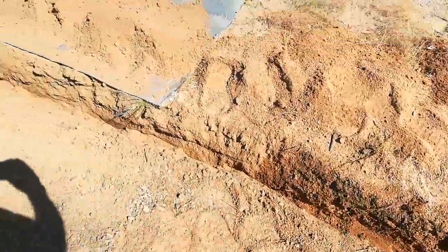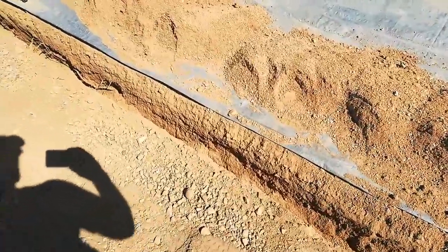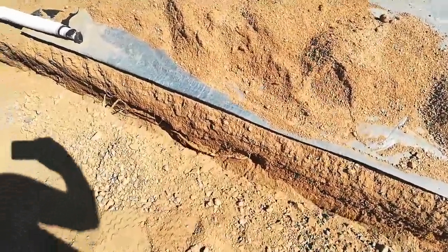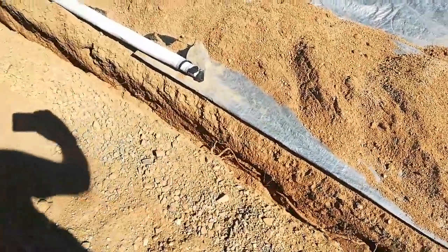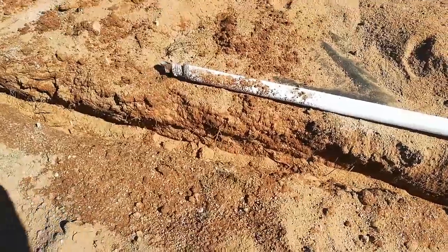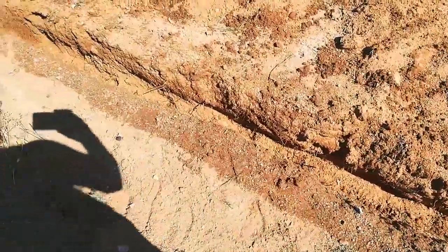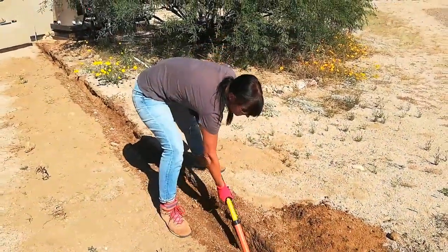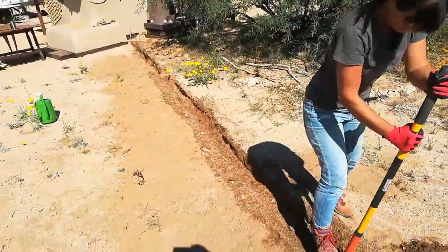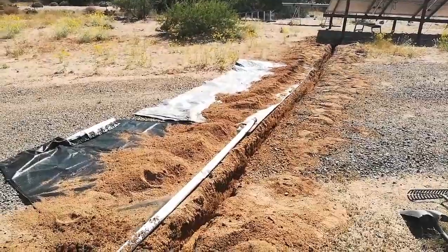The trench is moving right along. Clearing off the AB mix over the driveway was a real pain, but once through that the AB mix had held moisture from our monsoon rains and it was much easier to dig with a nice clean straight wall. As soon as you get past the driveway the wall turned real sandy and started collapsing in on itself. Yvonne got her watering can with a sprinkler head and has been wetting it down — that's helping the wall retain its shape. We should be done in about a half hour, then take a break and come back and lay some pipe.